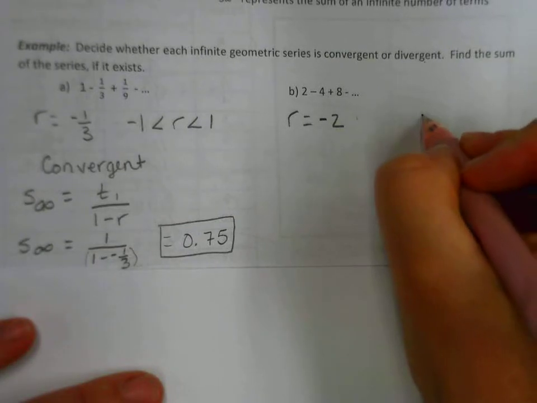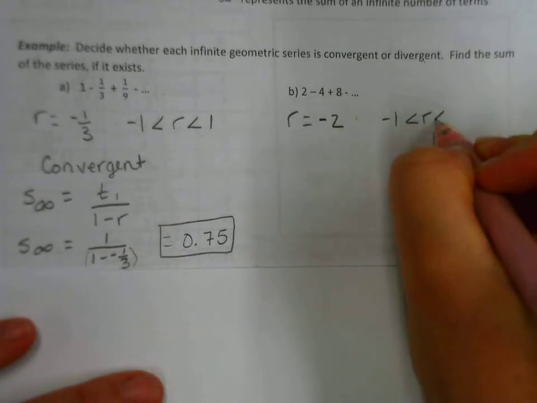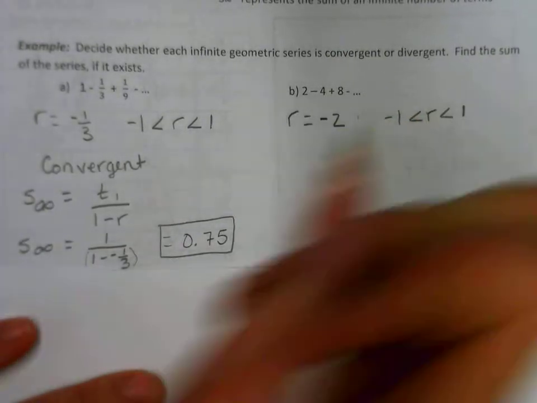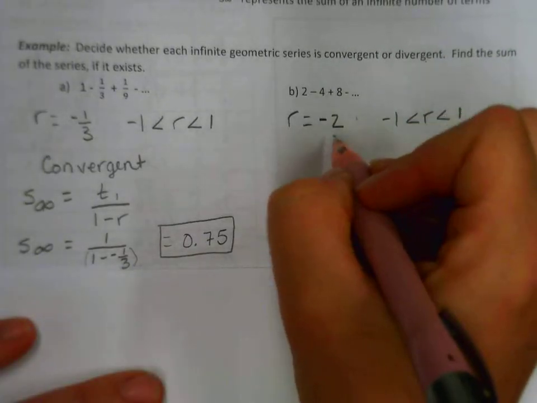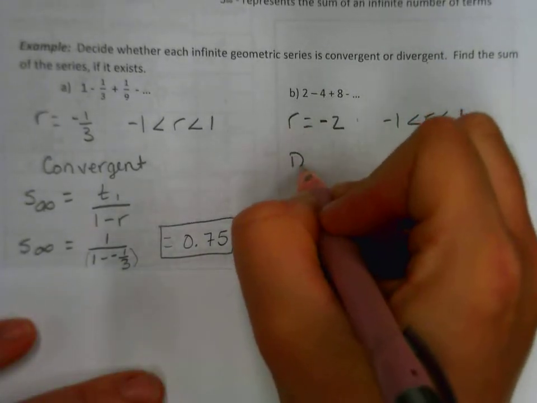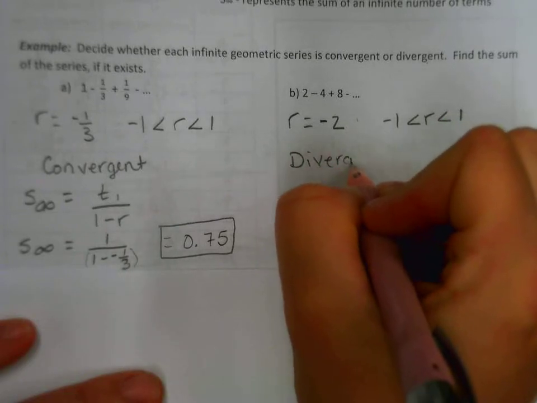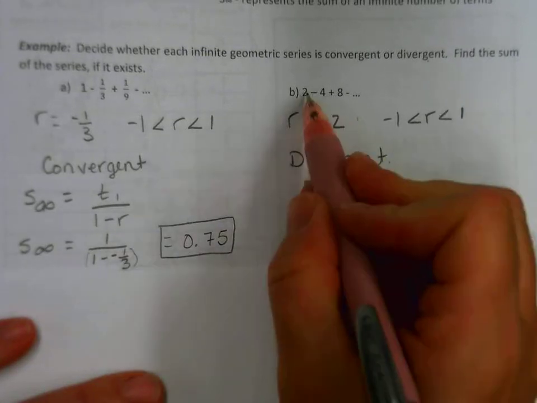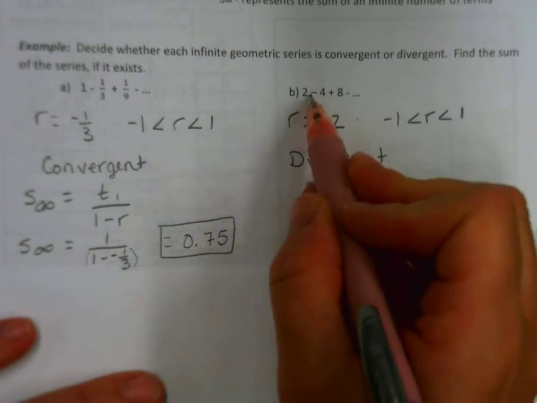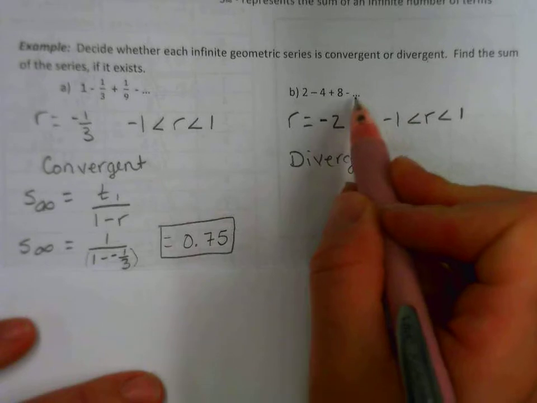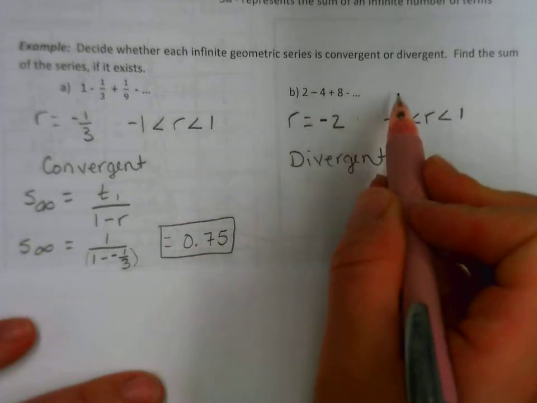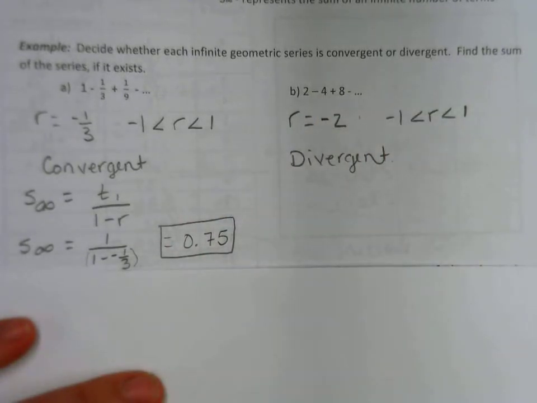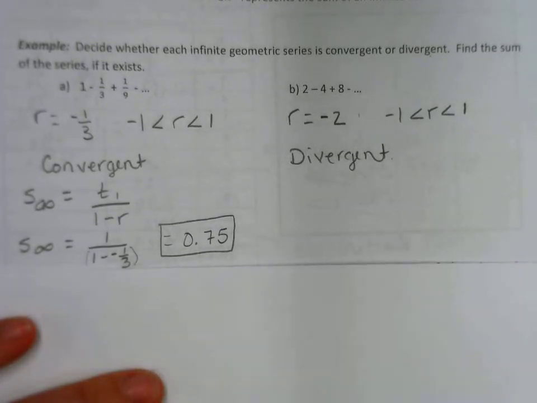Because this ratio is outside of this range, this tells me that this sequence is a divergent sequence or series. And when it is divergent, this means as I continue to progress in this sequence, the sum is going to be undefined or cannot be found. It does not approach a fixed amount. The sum would be essentially infinite.